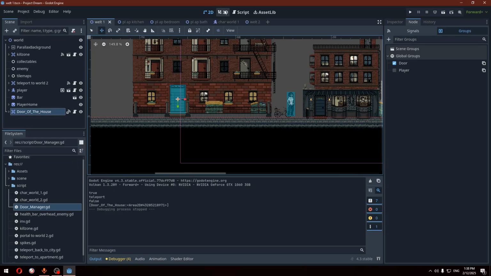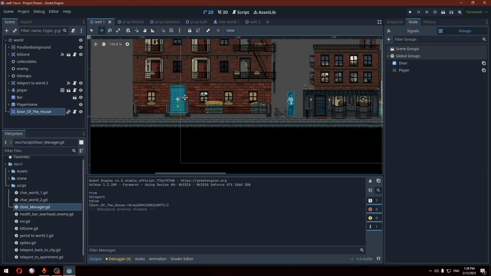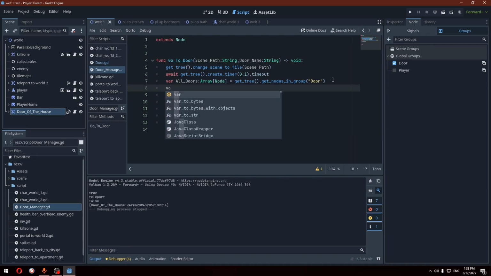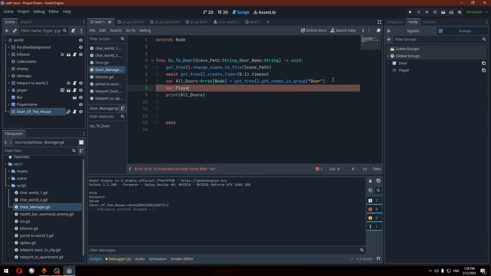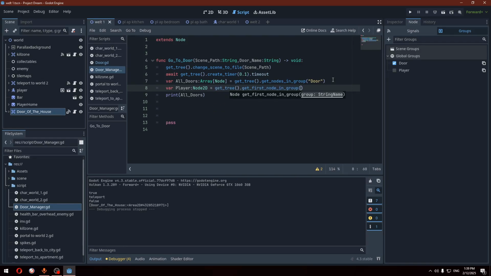So now that we have all the doors in our script, let's loop through each door, and if we have the door with the name of our desired door, then we select our player and send them to the position of the door. So let's first get our player, which is var player. Now it is of type Node2D, and it is equal to get_tree().get_first_node_in_group, and we call the group player.